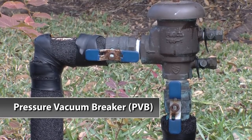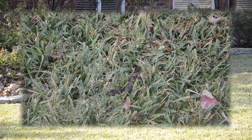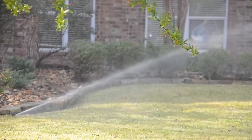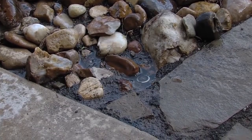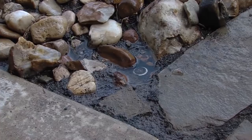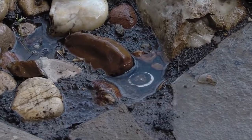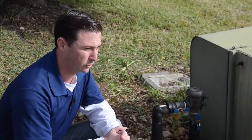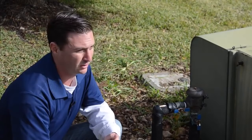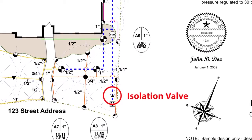You're probably wondering what is this thing and why do I even need it. Well, almost everyone's yard has some sort of pet or animal fecal material, pesticides, herbicides, and fertilizers in it. Anytime it rains or an irrigation event occurs, water tends to mix with these substances and puddle around the sprinkler heads. Water then could seep back into the irrigation system, and in the event of a backflow event — such as a city mainline breaking or a fire down the road — the water in the irrigation system could be siphoned back into the house for you and your family to drink or shower with. This device protects the water supply and prevents that from happening, keeping you, your family, and your neighbors safe.